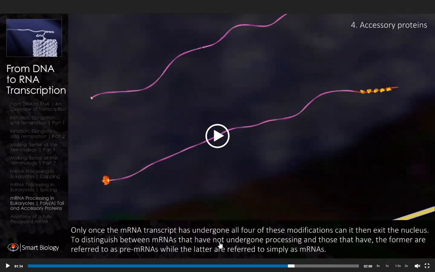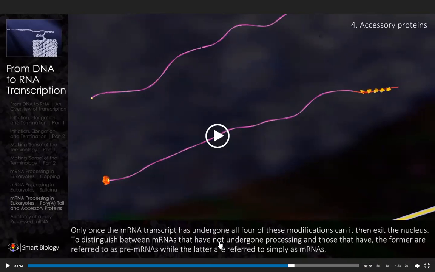nucleus. So here I'm going to talk about something very interesting, and that is a process of quality control. For an mRNA to exit and go to the cytosol and then be used as a template for protein synthesis or the translation process to happen, the mRNA needs to be absolutely accurate, right? It should not have any mistakes in it.